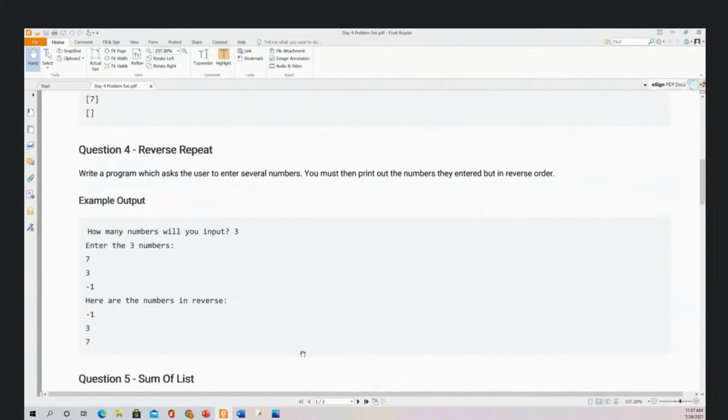So what do you want me to put in as inputs? I want you to ask me how many numbers I want to input. And then if I want to say 5, I have to put in 5 and input 5 numbers. If I want to input 2 numbers, I want to be able to input 2 numbers.